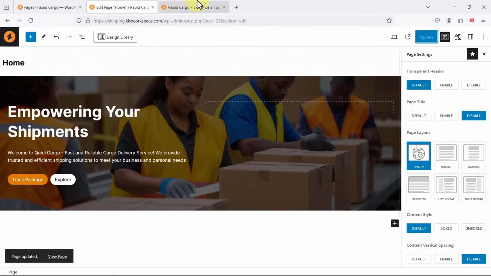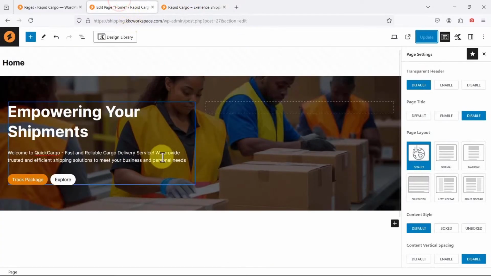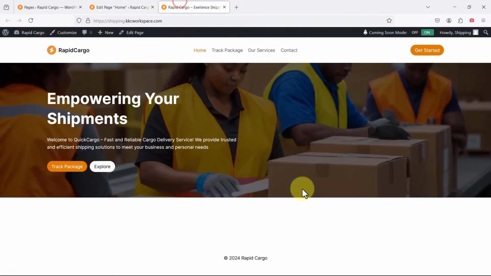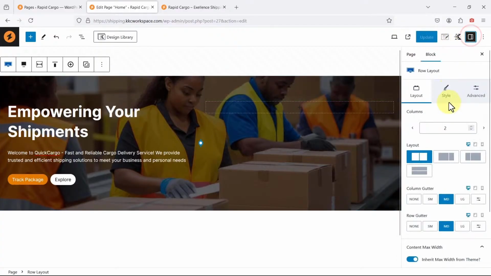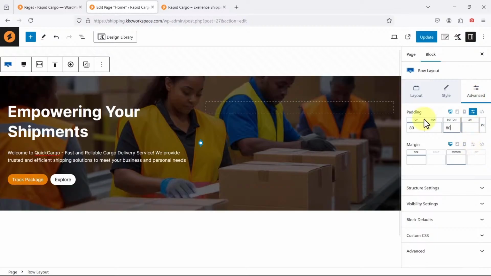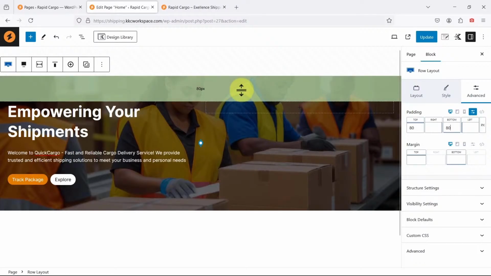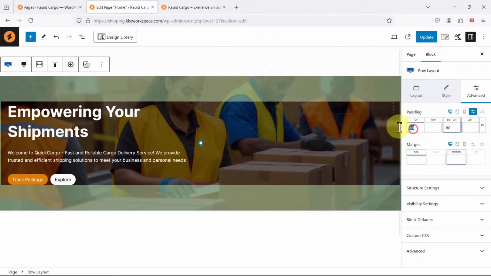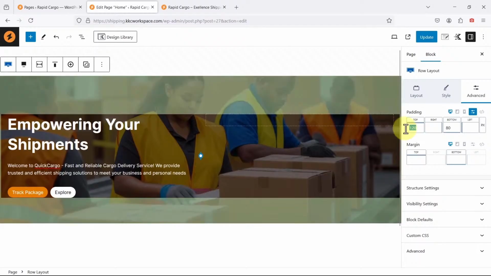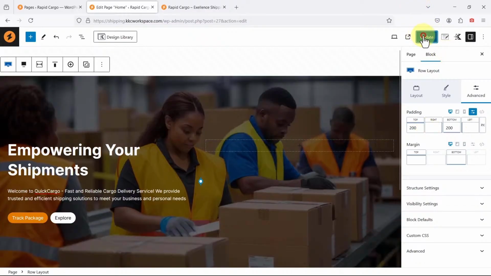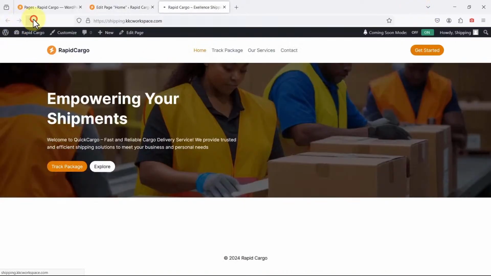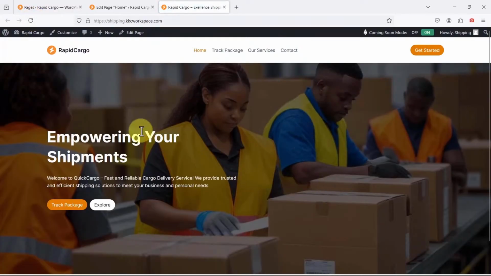The next thing that we are going to do is make sure that there is good spacing between this side and this side, at least make it look nice. So we're going to go back to settings and come here, and we are going to adjust this. You can use your button to give this, let's just give it 120. Let me give it 200 by 200. Okay, so we're going to click on this and we're going to click on this. So I think this is fair enough.